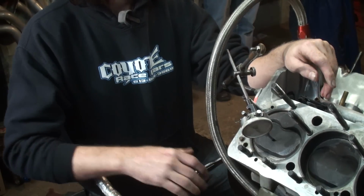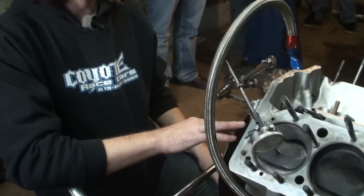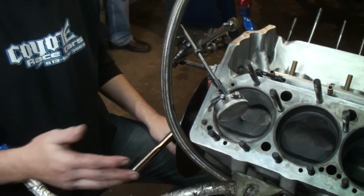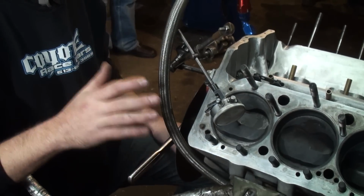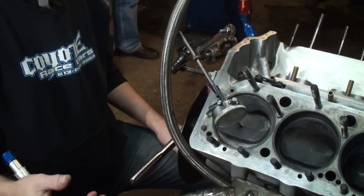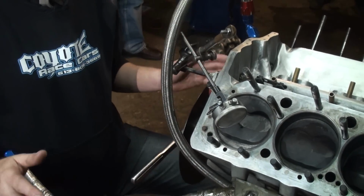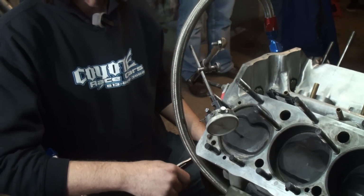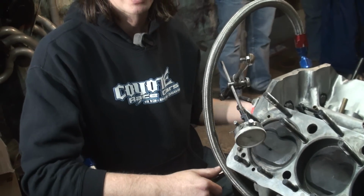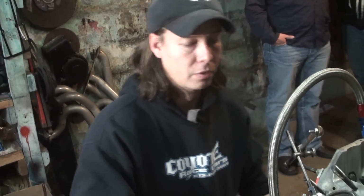Okay, now we're back. We have our dial indicator set up over top of our number one piston, and our degree wheel placed onto the crank. The first thing we're going to do is identify top dead center. I'm going to show you how to get true top dead center, and it's very important that you're not even a degree off when you're doing your camshaft profile. I have seen as much as 20 to 30 horsepower just by changing the camshaft 1 degree. So we want to make sure we get true top dead center, and this is the first step of our process.